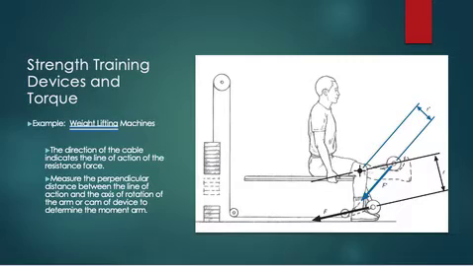As the exercise is performed, the cable pulls on the machine arm. A torque is created about the axis of the machine arm because the cable pulls some distance away from this axis. As the exercise is performed, the line of action of the cable force changes, and the moment arm gets smaller as the leg reaches full extension at the knee. The resistance torque produced by this machine is thus largest at the starting position with the knee at 90 degrees and gets smaller as the leg extends.